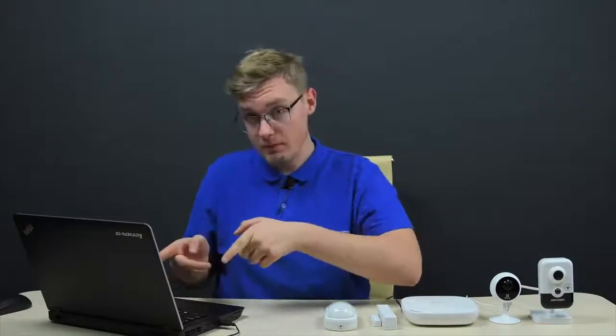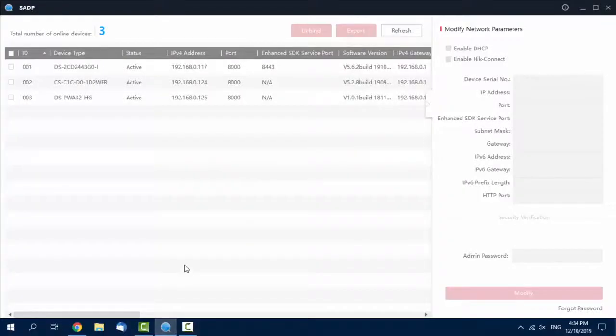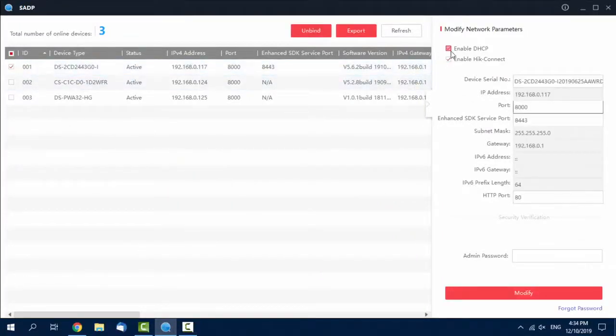And now step number 4. By default, the cameras have dynamic IP addresses and we want to switch them to a static IP. So we go to SADP. To do that, go into your SADP tool, select a camera, and untick the DHCP box. Input the user's data over here, which is the admin password. For Hikvision DS2CD Cube IP camera, we created a password when we were activating the camera.